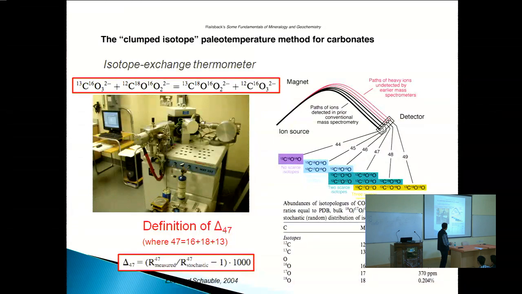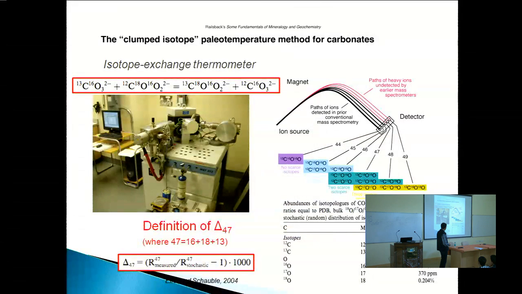Okay, so what you measure is the ratio between minor and major, which tells you about the composition of materials like O18 in your sample, the oxygen isotope composition in the sample. So for the carbonate, that is how the measurement is done. Now this thermometry, they talk about 16, 18, 30. Okay, 47 meaning the CO2 molecule.